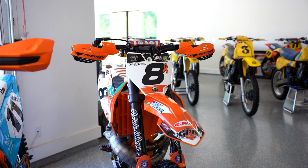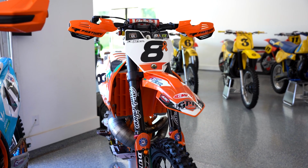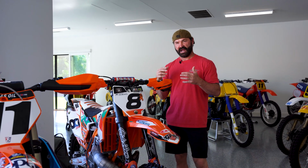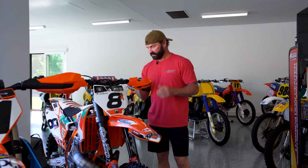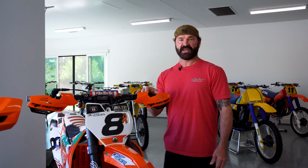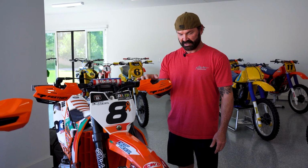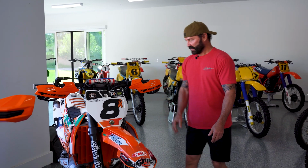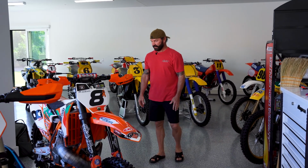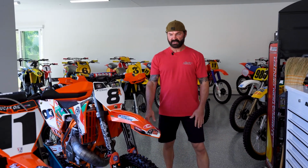It feels heavier than the 450, but again, it's one of those bikes that's hard to ride, so it's more fun to ride, if that makes sense. But I can't wait to ride this. When I got it, I only had it for a month or two before I had back surgery, so this is definitely going to be a bike that I take to Glen Helen. I think it's going to be a killer bike for that track. They just did a marvelous job on it. The suspension's on point. Just super pumped on that bike.